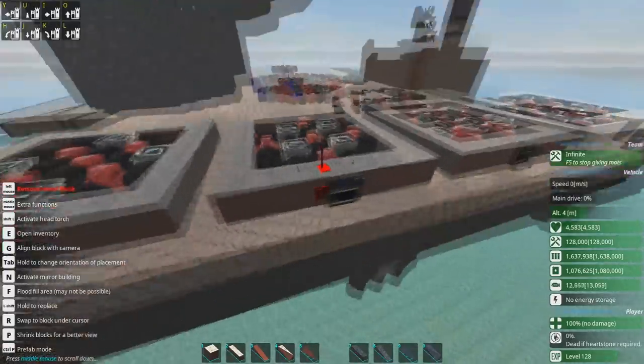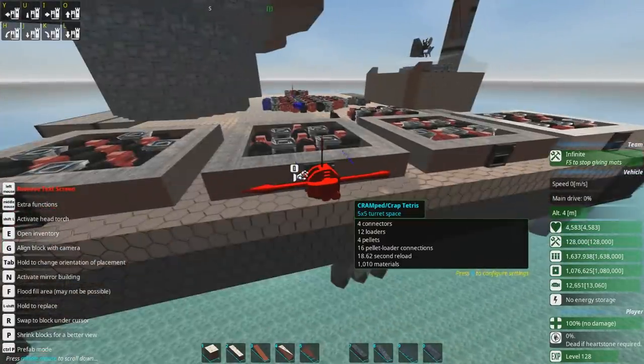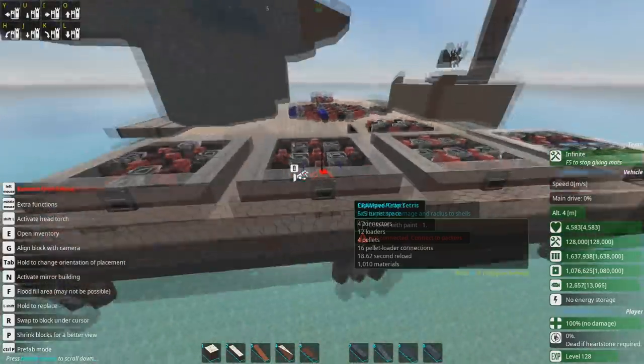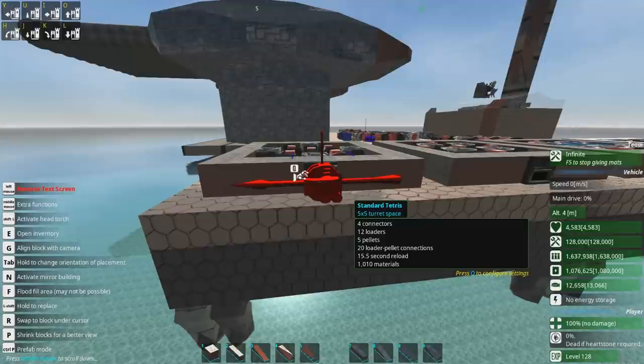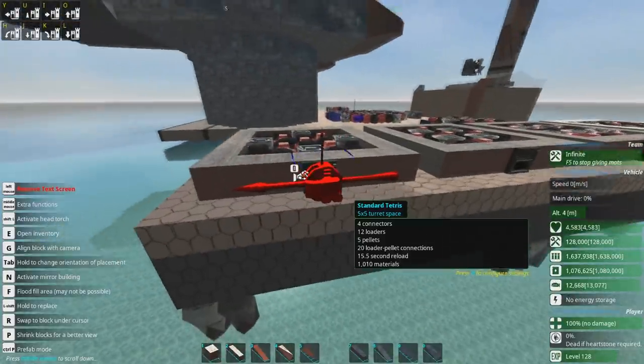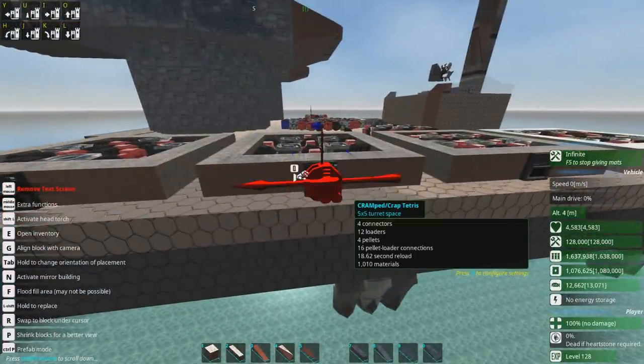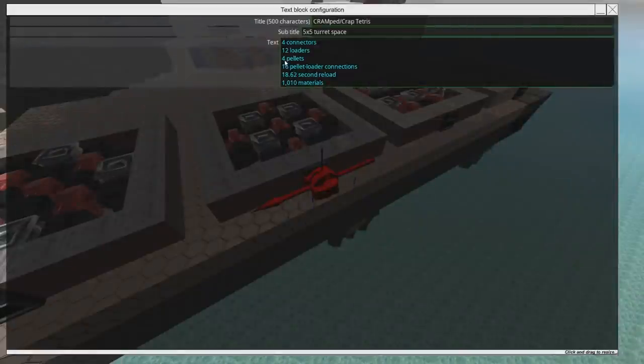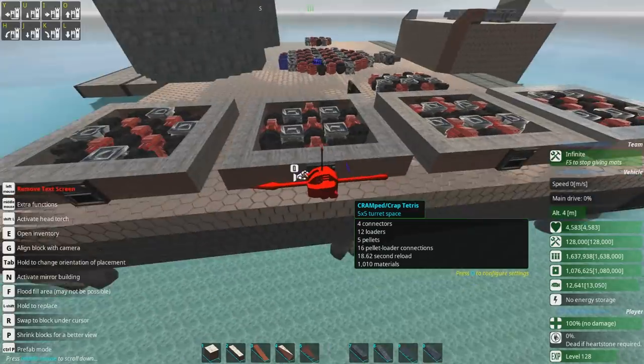And this one is a little bit different. This one uses space a little bit differently. You'll notice it still has 5 pellets. And over here you see it's got 4 connectors, 12 loaders, 5 pellets. This one has 4 connectors, 12 loaders, 4 pellets. No, it has 5. What am I doing? Oh, my notes are terrible.